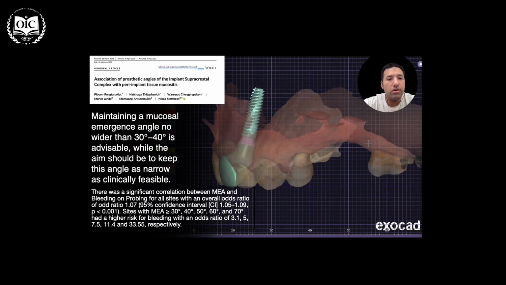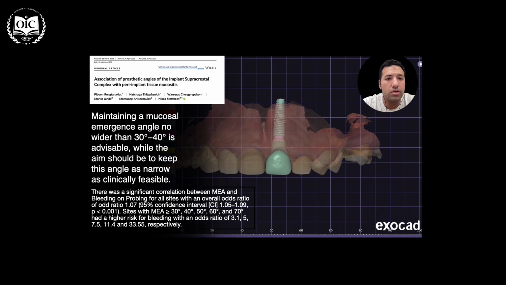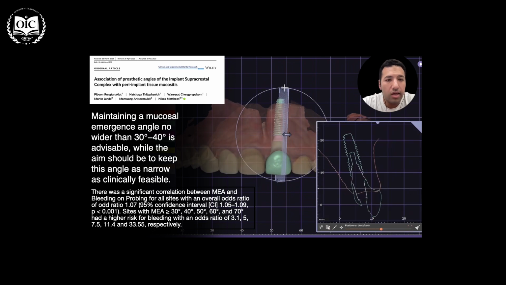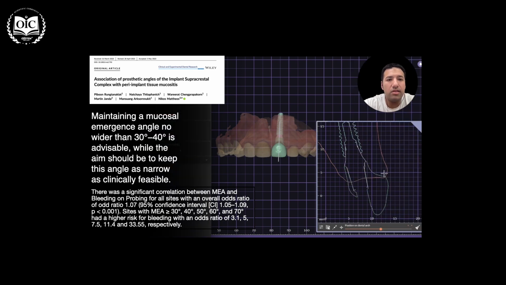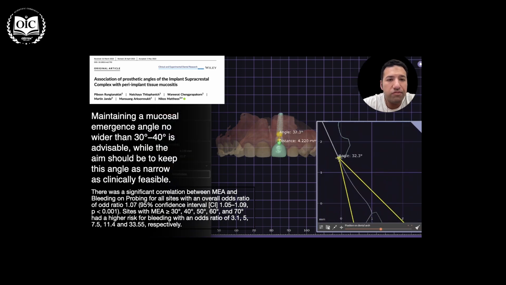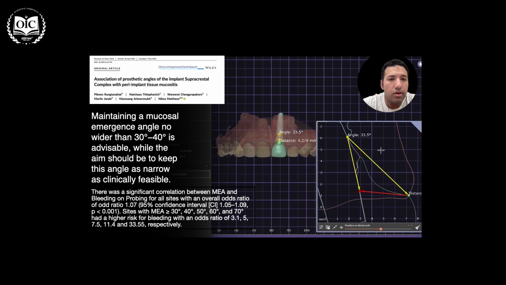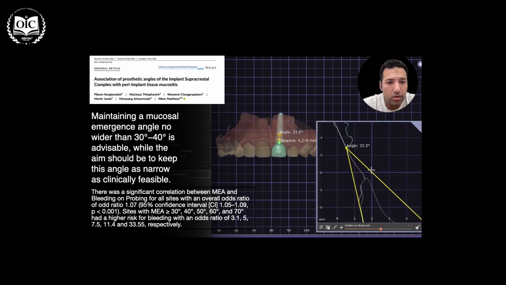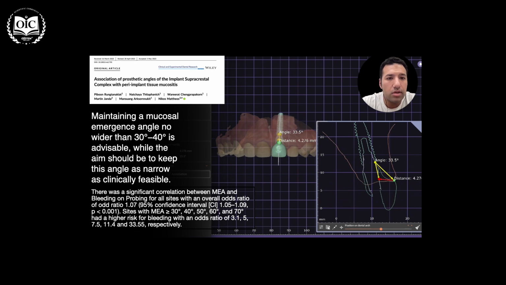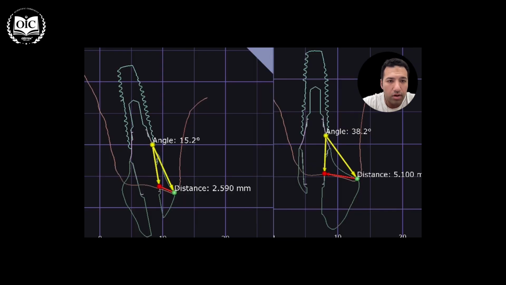So it was agreed upon in the literature that a mucosal emergence angle of the crown between 30 and 40 degrees is going to be considered hygienic, healthy and maintainable. So while placing an implant and designing the crown over the implant, it's preferable to maintain this angle below the 40-degree angle: 30, 33, 35. All this is good, not only in a screw retained position, but also in a cement retained position with a cleansable contour of the crown.